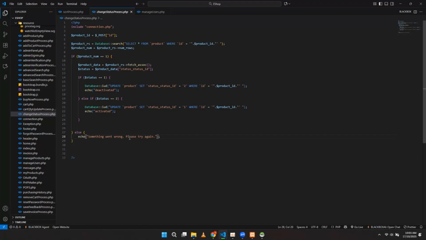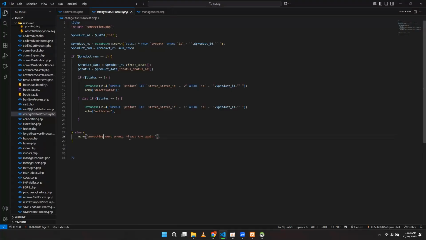The backend responds with activated or deactivated. The JavaScript receives that response and reloads the page, showing the updated product status. The entire flow happens without reloading the full page manually, thanks to Ajax.